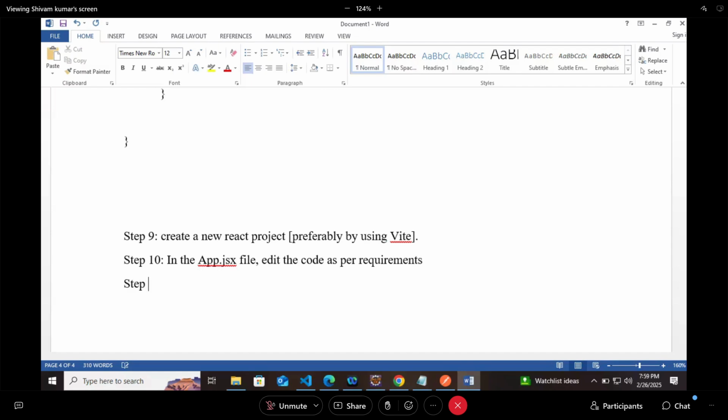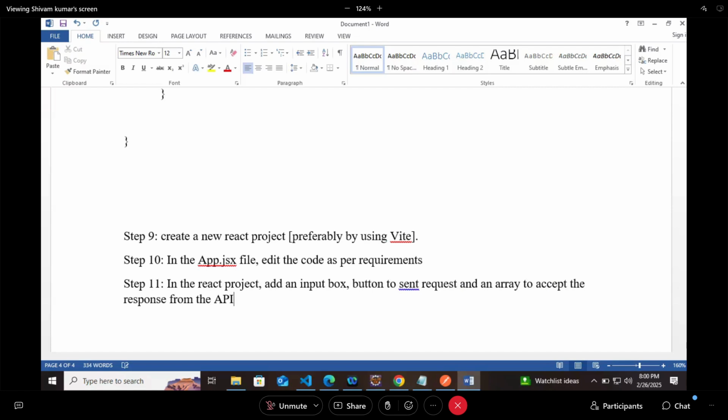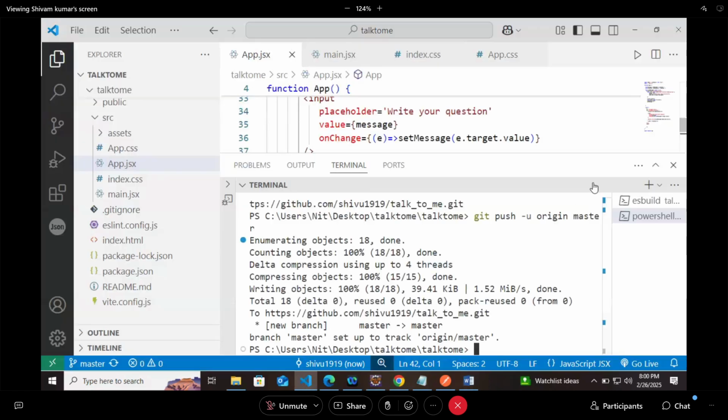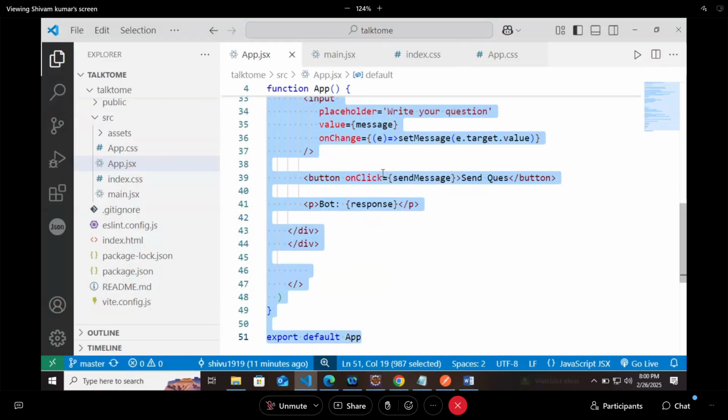In the next step, in the React project, what we need to add is an input box, a button to send the request, and an array to accept the response from the APIs. And this is going to be your code for React.